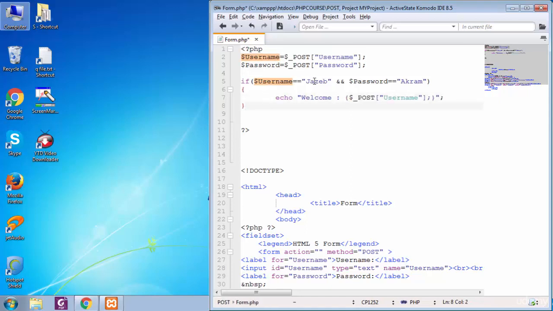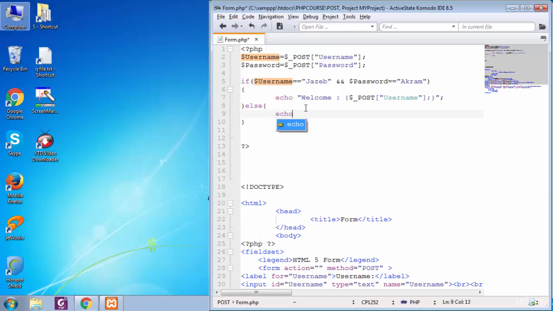So I said if username is equal to Jazib and password is equal to Akram, then what should you do? Then you just give it a welcome message that welcome Jazib, and else you can say echo account doesn't exist, try again.